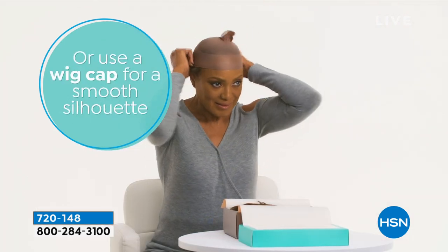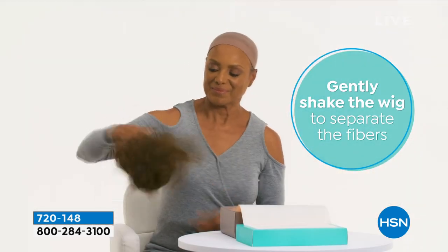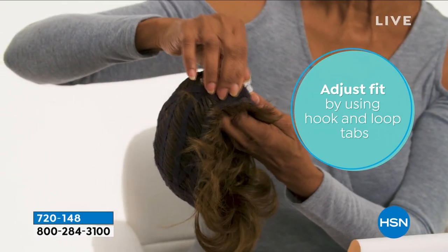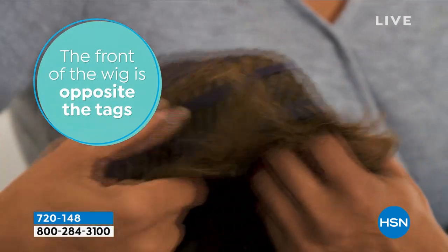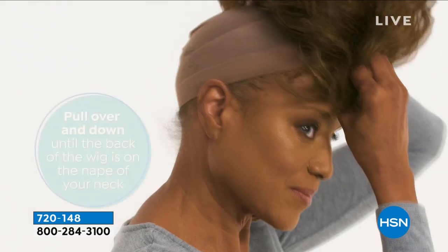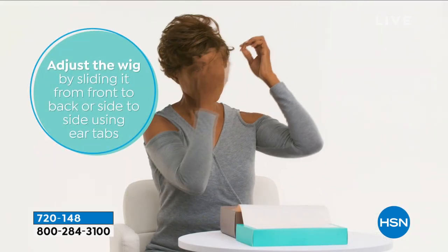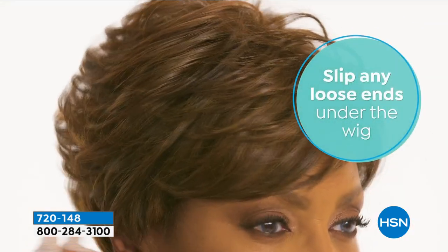Each box comes with a wig cap and two hairpins. You literally just shake it to wake it — shake it out. The cap underneath has a beautiful mesh design and then it has adjustable fit tabs — little hook and loop tabs, so you can loosen or tighten it for the perfect fit. Tags go at the back of your neck, no tags in the front. You put it on based on your natural hairline and just adjust until you get the right positioning. It's as simple as that, and it's commitment free.